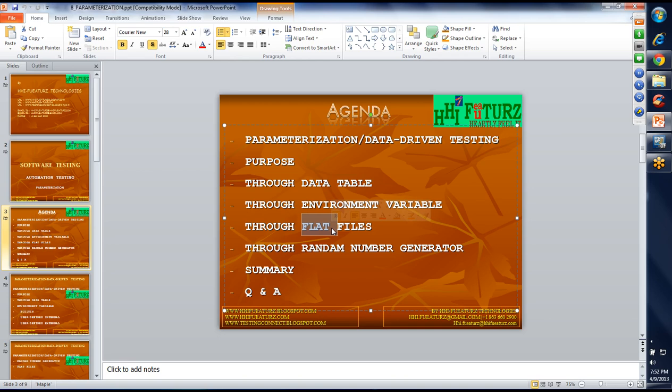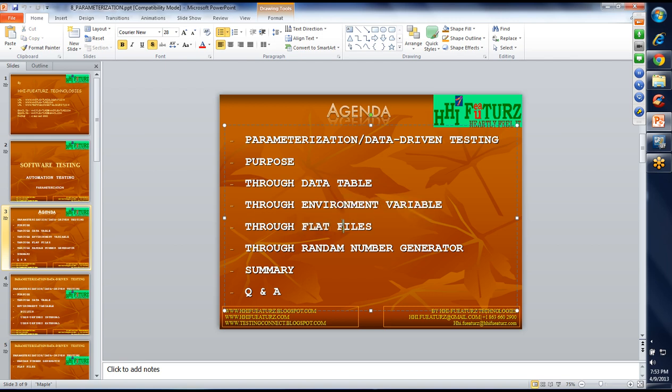But I will not explain right now how to read data from an XLS file or flat files, because you should be aware of VB scripting concepts, and right now you are not aware of VB scripting, right? So the flat files approach I'll explain during your VB scripting. As of now you can just ignore flat files.